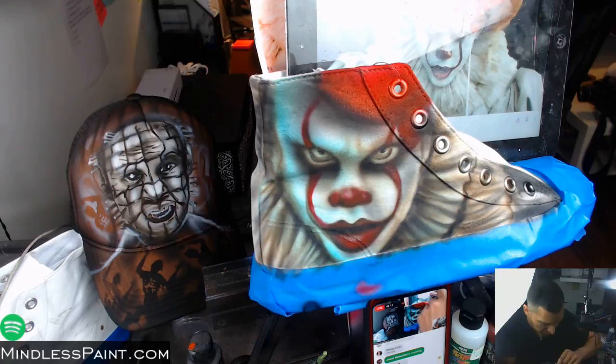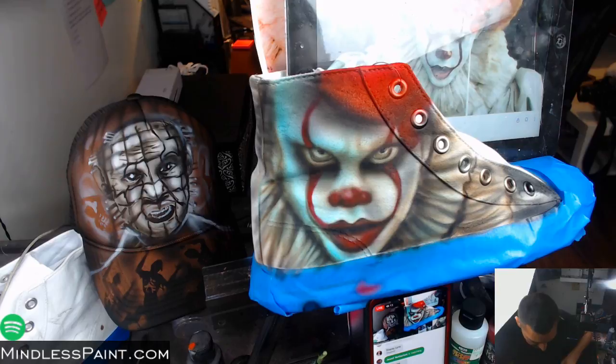So it's not diluted. I usually have a bunch of separate guns, but this one's really detailed, so I want to use the detail gun. That's important, because if I don't, it'll ruin everything.